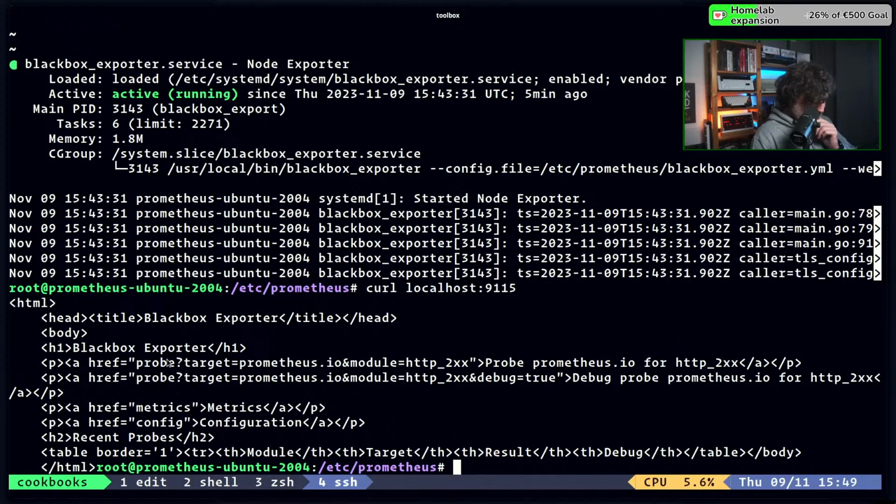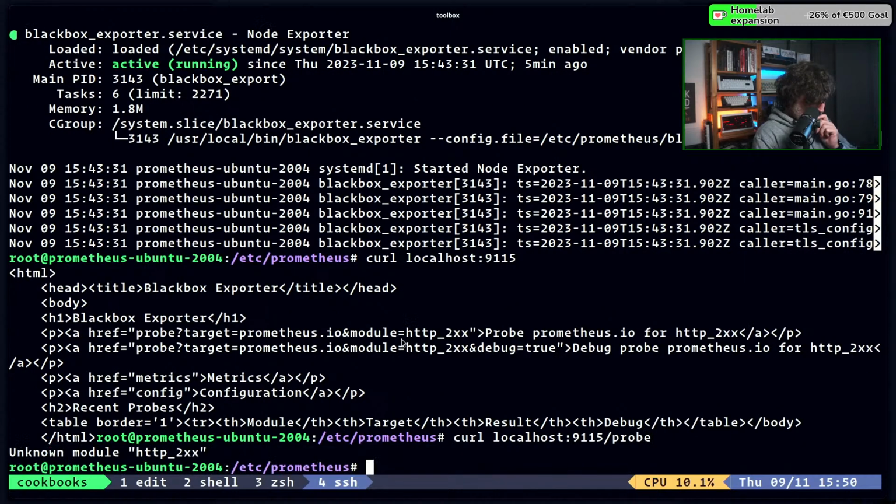And there are actually links to different probes. No idea why that is, actually. Because I certainly didn't configure a HTTP probe. Recent probes. Nothing. Okay, let's call /probe, and then it says unknown module HTTP 2xx.